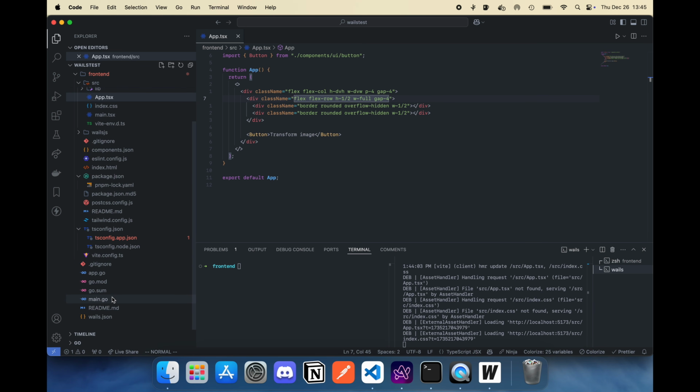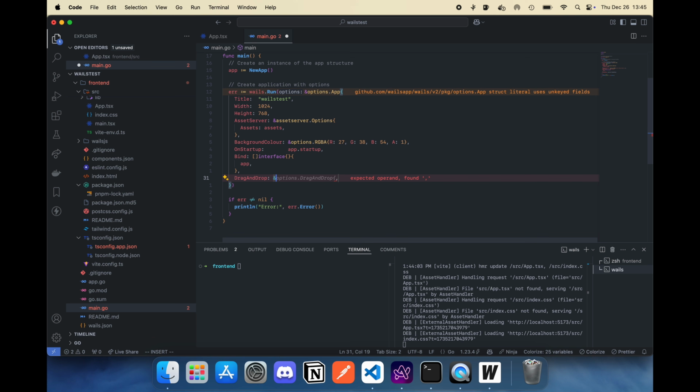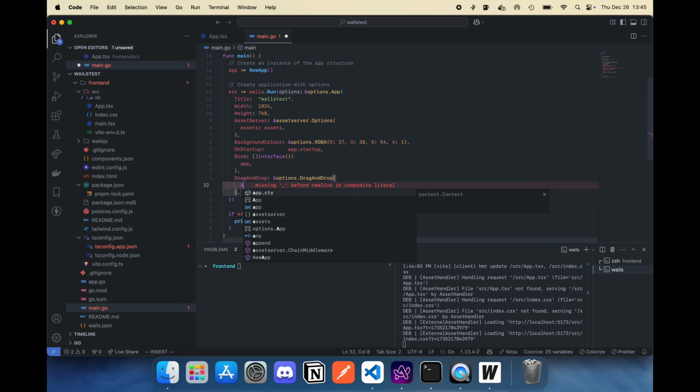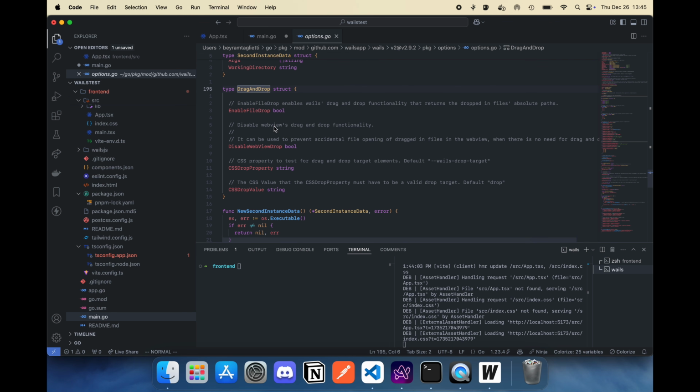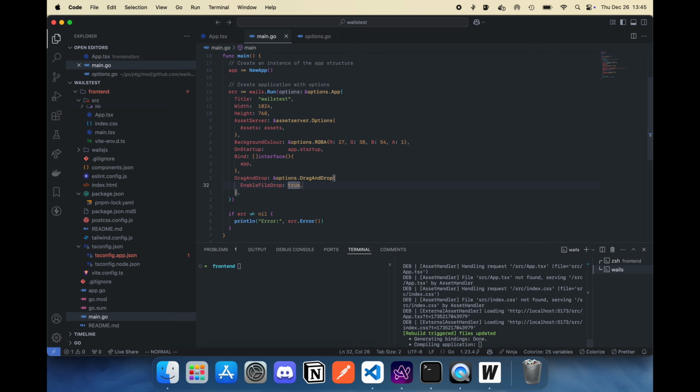So in our main.go, we should have our application options. Let's see, drag and drop. Okay, yeah, it's auto completing. Yeah, it's correct. And what do I have here? Enable file drop, CSS. Okay, so enable file drop to true. That should be it for the Go side.